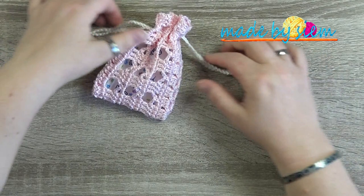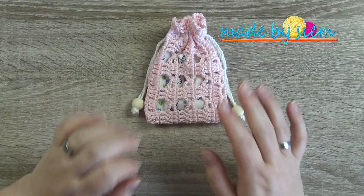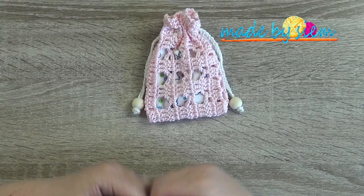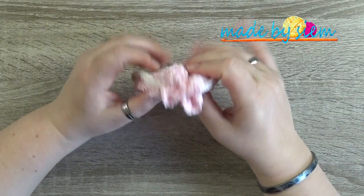So now mine is finished. If you want to add other things, like maybe a small lucky doll because you're gifting it, or some buttons, or a label, you can. If you want to do the strings in a different way, please feel free.